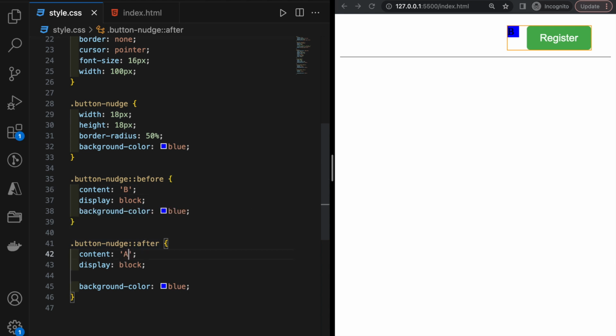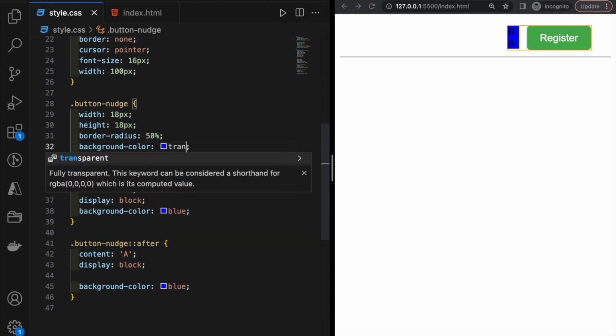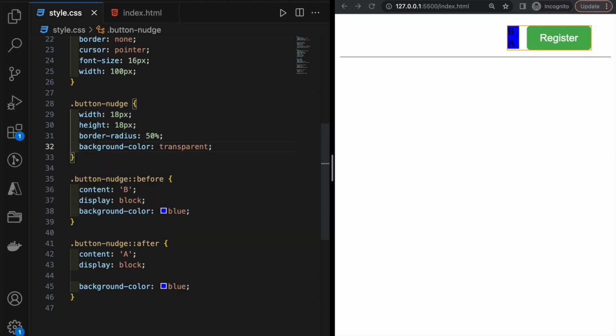This is after, we'll have an A here. If you notice, the before, of course, on the view, it comes before the after, obviously. And here we can then make this background color to be transparent. And we'll still have our two pseudo elements. Now we'll give the border radius also.